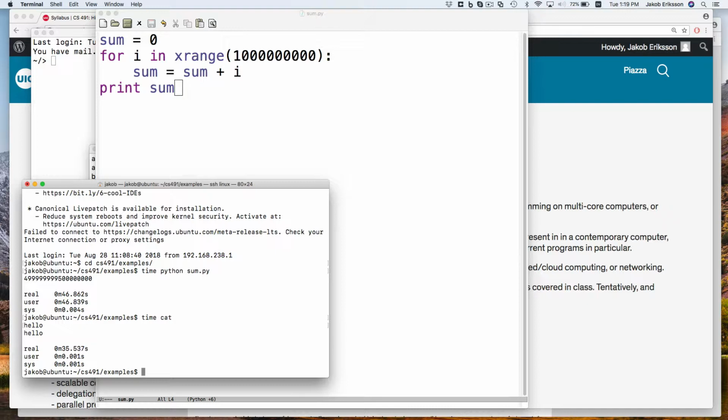If it was idle spinning, it would be either user or system. It was sleeping. It was sitting in a queue somewhere in the kernel, not at all using the CPU. It's just sitting there saying, whenever someone provides some input on this file descriptor, wake me up. Until then, I don't care.